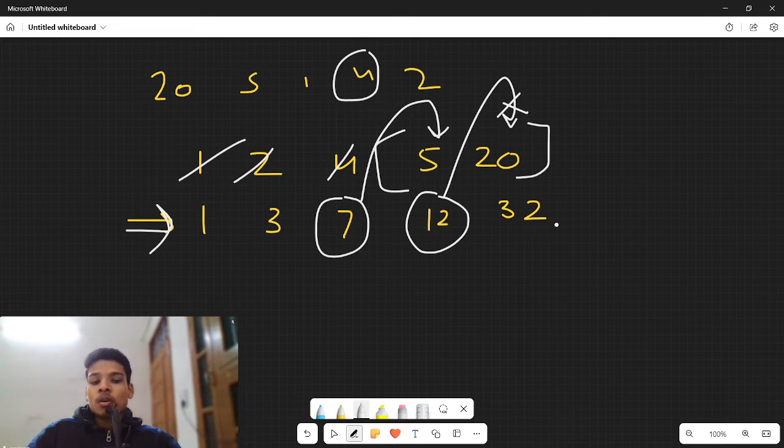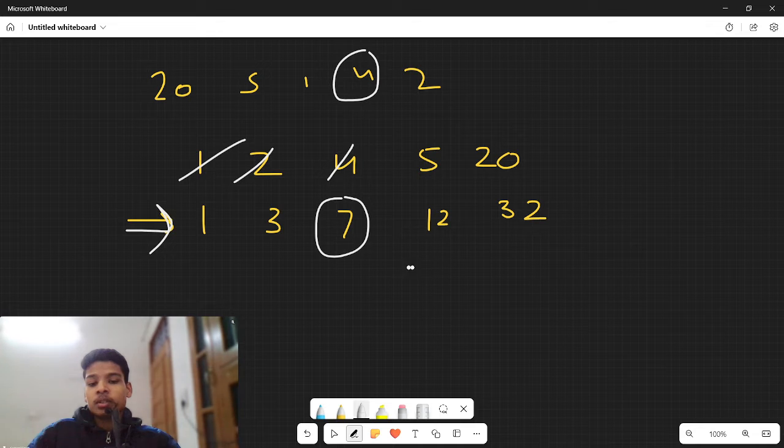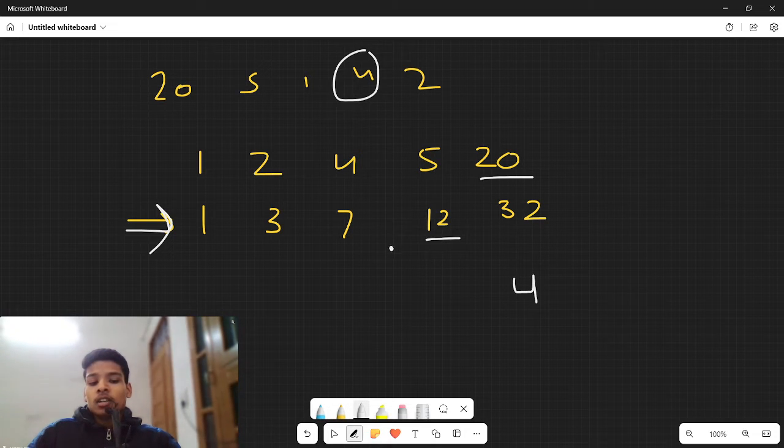Okay, so this is our problem. I have to determine whether I can conquer this part using this part, so that I can increase my subsequence. So what is the possible answer for this index? The possible answer for the last index would be the number of occurrences only, because it is 4 only. Now next one. If I can take on 20 using 12, then the number of operations here would be 4 only.